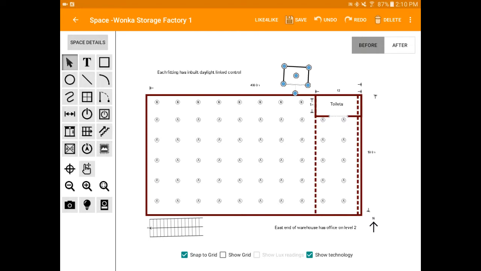It's not the case if you upload an existing floor plan or you take a photo of a floor plan, but if you're just drawing it from scratch using the LightWork drawing tools, then you do need to have some identification features around your floor plans. And that goes for every space.